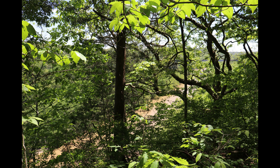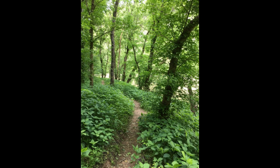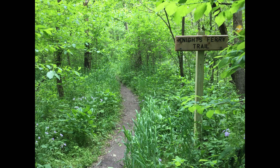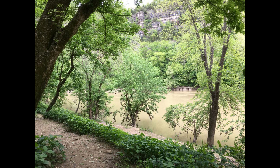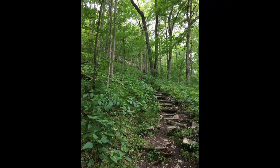Spring and summer foliage can inhibit your view but you can still see the river peeking through the branches. The Lower Palisades Trail takes you along an old stagecoach route that once went to a ferry. A small loop extending off the Lower Trail called Knight's Ferry Trail will take you through what was once a homestead — possibly the ferry captain's home — right up to the riverbank at the bottom of the Palisades. If you continue hiking the entire Lower Palisades Trail you will eventually encounter a long section of steep steps, which might prove difficult for small children.